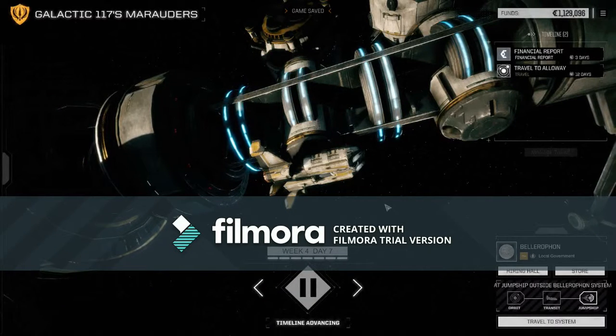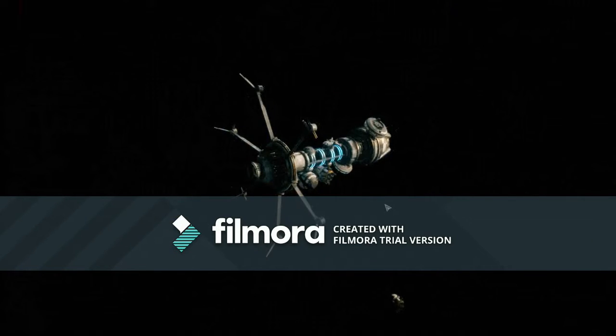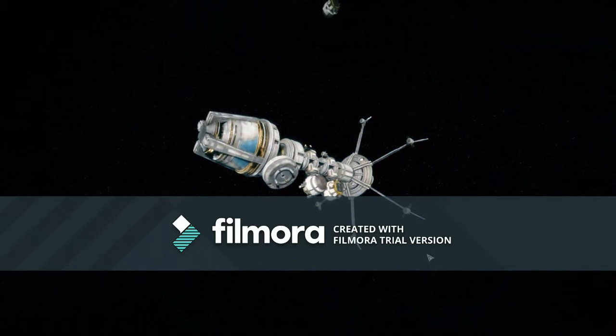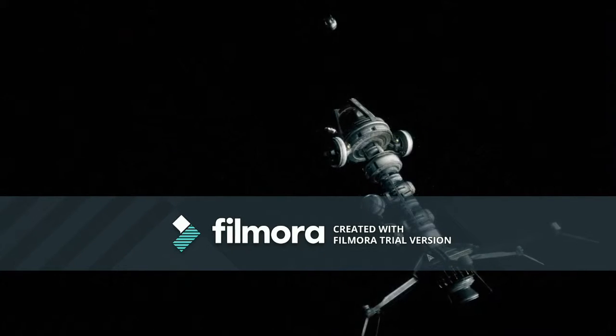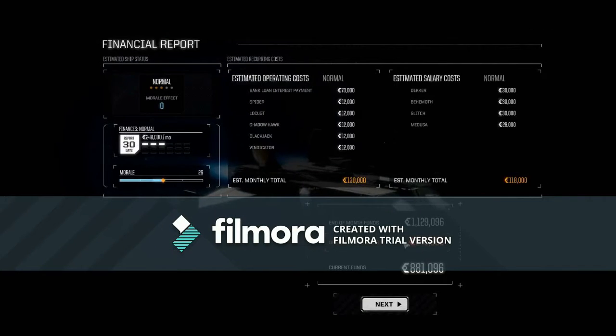Okay, now we keep going on with our travels. It's nice and cinematic. Okay, now we're traveling. Okay, here's our financial screen. It shows like the estimated operational cost, which is a lot of numbers, and then salary for all of our pilots.